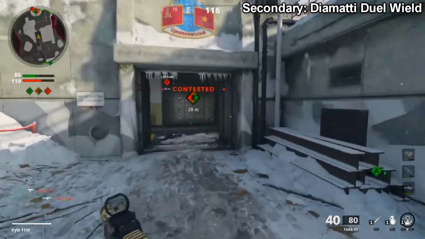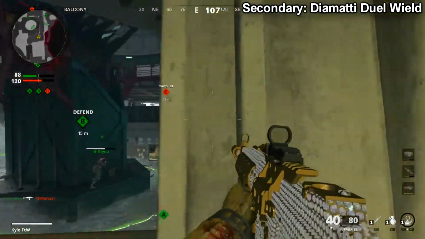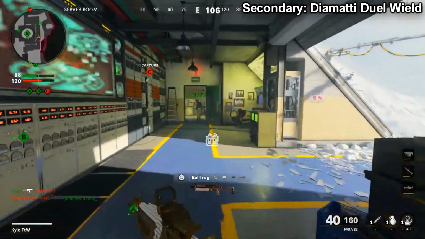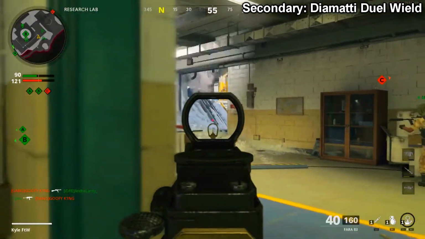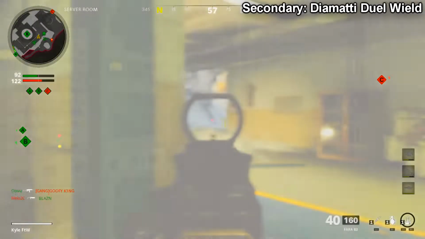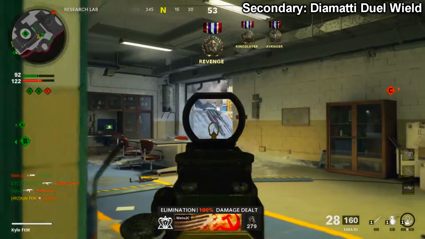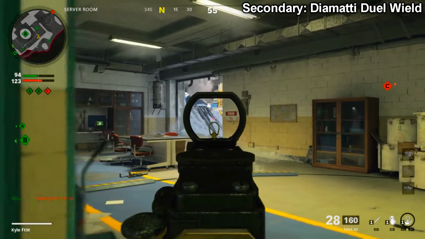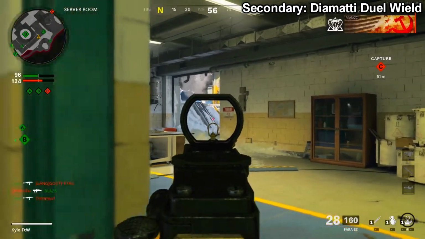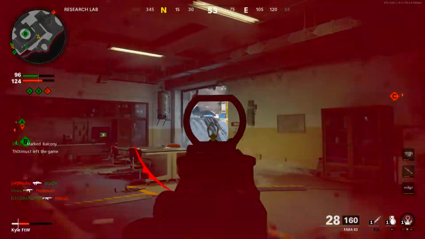And again, the reason that I talked about this secondary is that while the Fara itself has a 30% decrease to its hipfire accuracy, this weapon doesn't have any negatives to its hipfire accuracy, so it's just going to be a really, really good weapon to have, and in my opinion, probably the best secondary in the game. It's very, very reliable, and you definitely can't go wrong with it, especially from close range. So that is pretty much everything for the two weapons within this class.